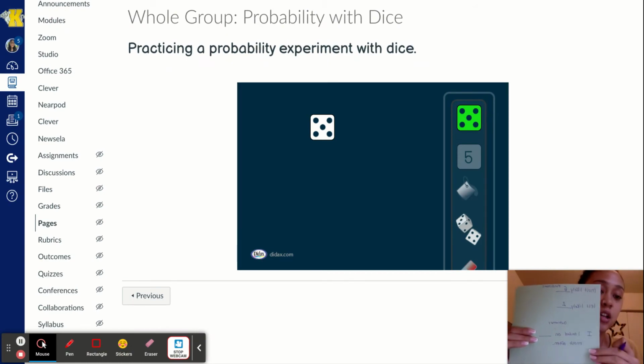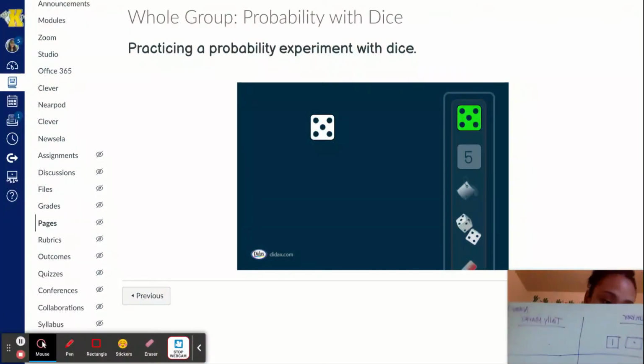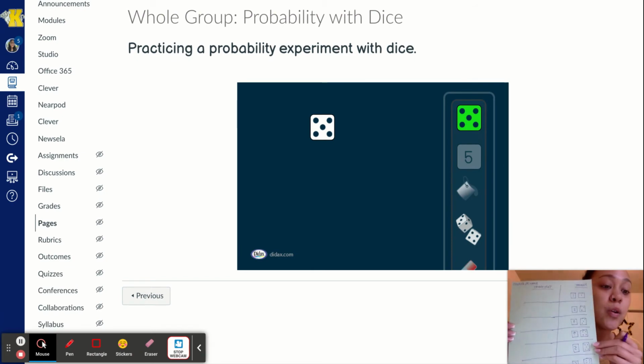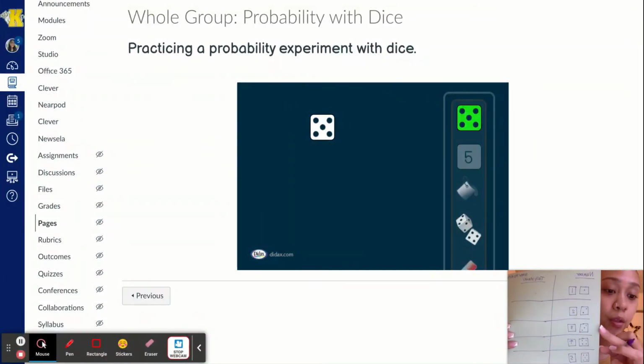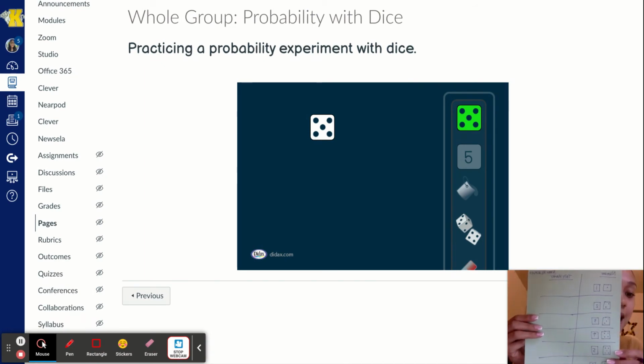So we first made a prediction on the back of our paper, and your teacher will show you how to set this up. And then on the other side, you're going to flip it over and make a T-chart. You're going to write number on one side, and then you're going to write tally marks on the other side. And I want you to put your name on top so that I know who you are. And you want to write nice and neat so that when you post on your discussion board on Canvas, you can show your paper on the screen and Ms. Rickett can press pause and grade your hard work. So on this side, you're going to put 1, 2, 3, 4, 5, 6 to match the dice. And then you're going to roll 10 times.